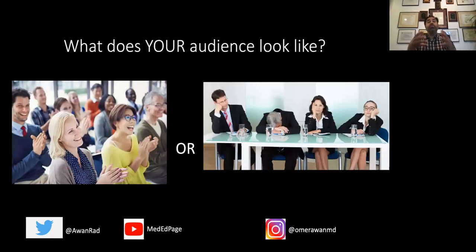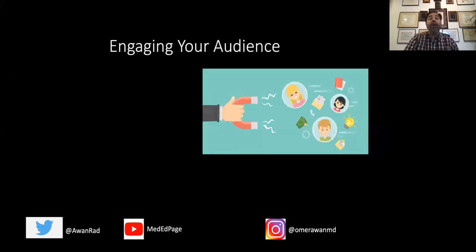So often your audience will tell you how you're doing, right? If your audience looks something like this, I can't tell because this is on Zoom, but of course, if you're live, if they're clapping, they're smiling, the audience tells it all, right? Or else if they're sleeping, they're looking at their watch, they can't wait till the talk is over, that's obviously not a good sign, right? So your audience will often tell you exactly how you're doing in terms of engagement. So always pay attention to your audience and tailor your talk to your audience. Well, how do you engage your audience?